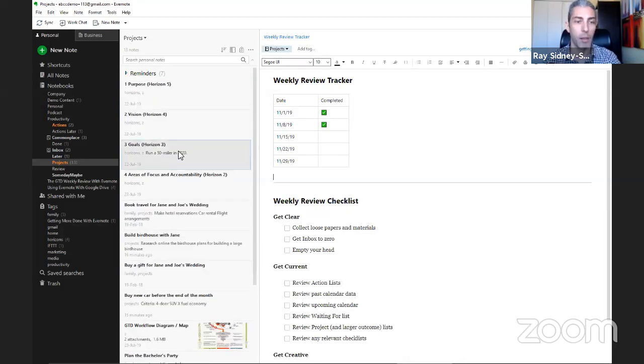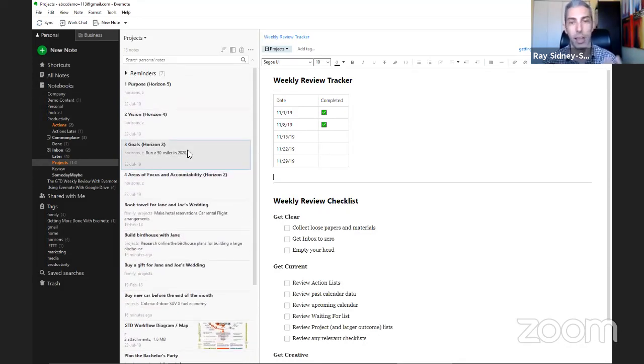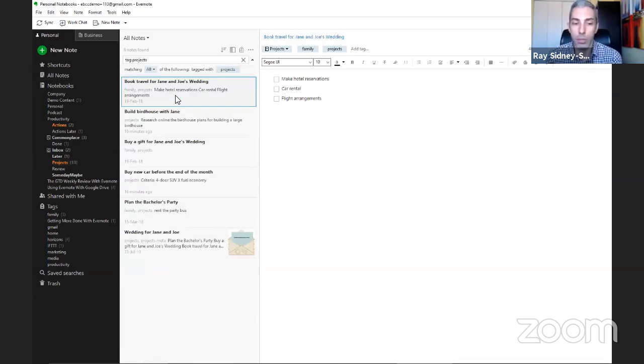So anyway, other than these notes that are in essence your higher horizon lists as well as some reference, the rest of the items that are in here are all projects. Now, again, that doesn't matter because note that these items here are not tagged projects, right? They're not tagged projects because they're not projects. So again, our projects tag, projects, allows us to be able to search our entire system for projects.